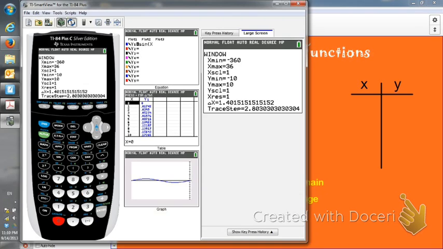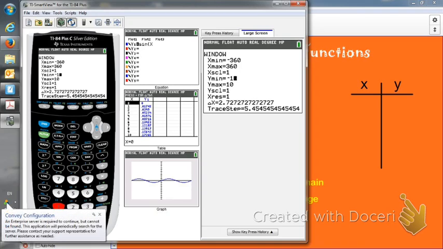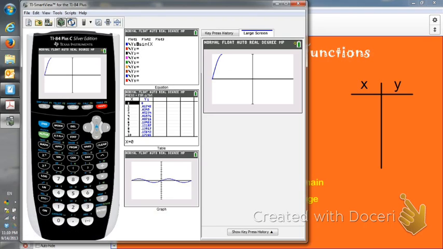I'm going to try to get that pop-up to go away. And then I'm going to go to my y min. So the lowest y value I graphed was negative 1. The highest y value I graphed was positive 1. So I'm going to plot both of those. And then I'm going to look at my graph. So you guys can see, there's my wave.